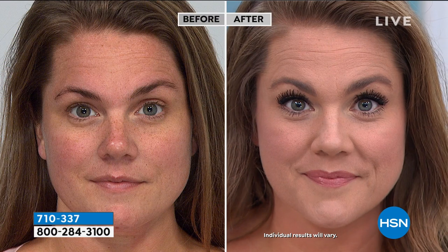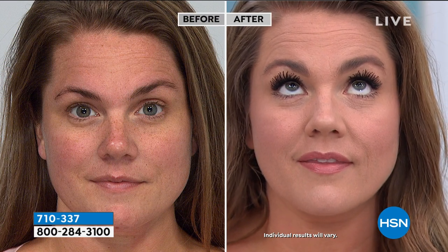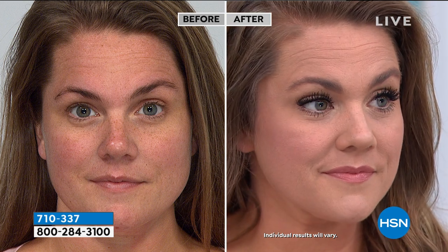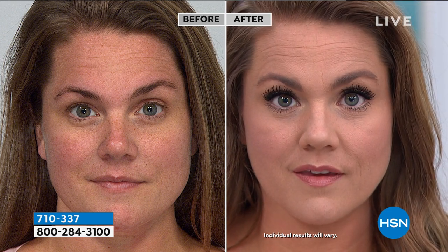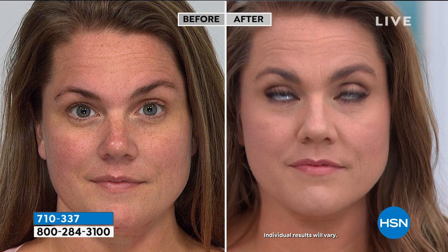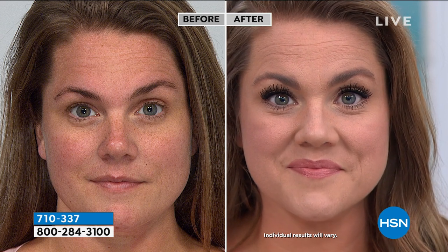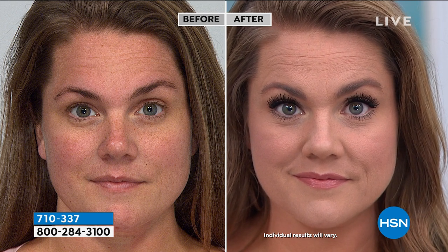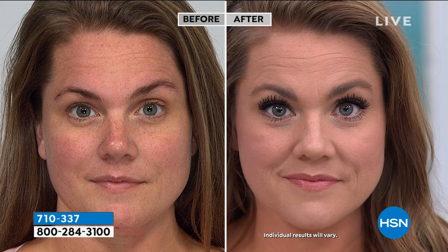Look at Emily, right? I told you, I'm not playing when it comes to lashes because I'm a girl that lost all of her hair, right? So that makes a big deal to me. Look at the curl, look at the volume, look at the separation, look at the thickness. It will never lump, it will never clump, it will never fall down your face. Your lashes will stay up, they will stay styled, they will stay healthy. Look at that gorgeous, beautiful line that my Emily was able to get.